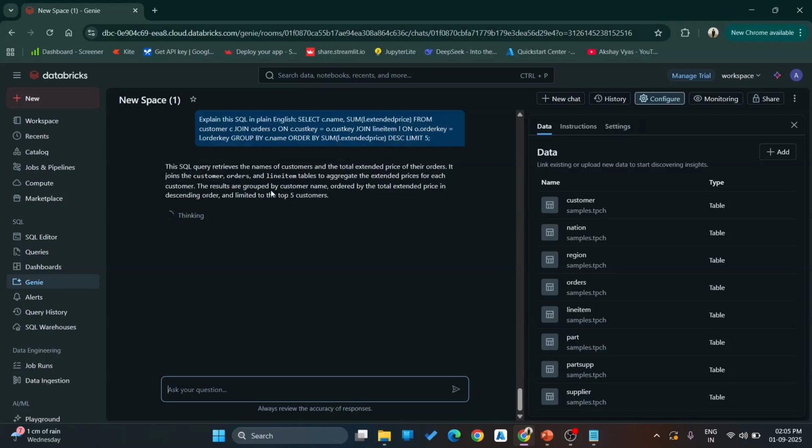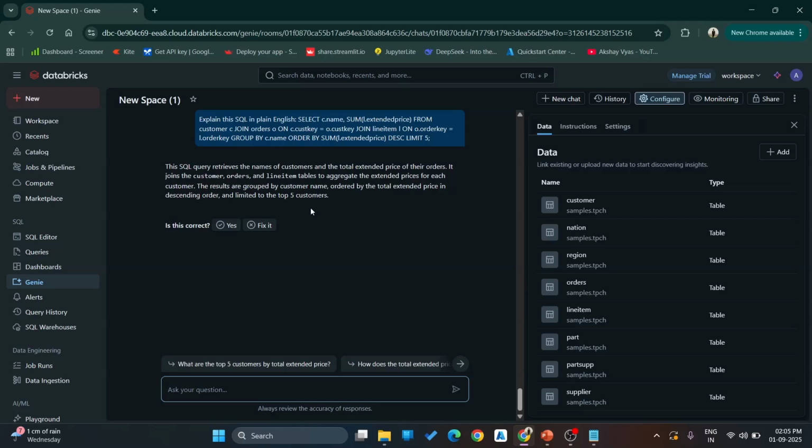For example, this SQL query retrieves the name of the customers and the total extended price of their orders. It joins the customers, orders and line item tables to aggregate the extended price for each customer. The results are grouped by customer name, ordered by the total extended price in descending order, and limited to the top 5 customers. So this is incredibly useful for learners, analysts, or even teams reviewing complex queries. Genie explains each join and aggregation in simple words.